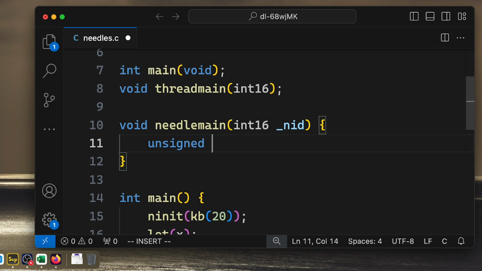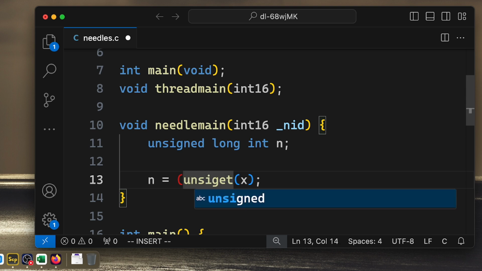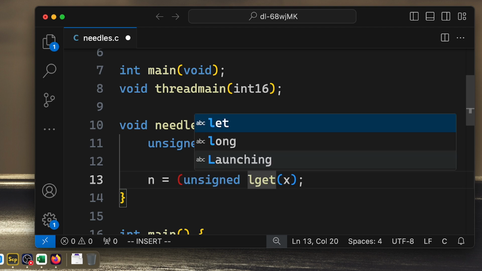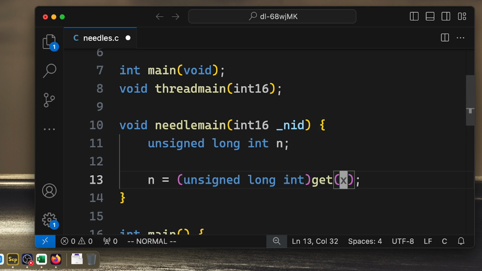So let's do an unsigned long int n, and we set n equal to get and the name of the variable, which is x, and we need to cast, as we did before, to an unsigned long integer, like so.